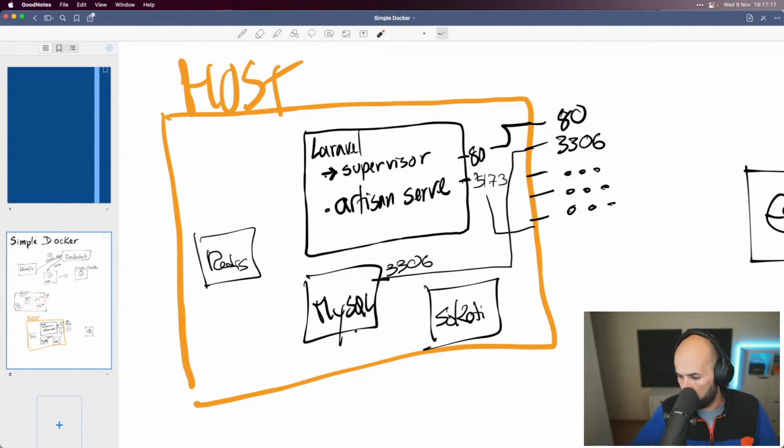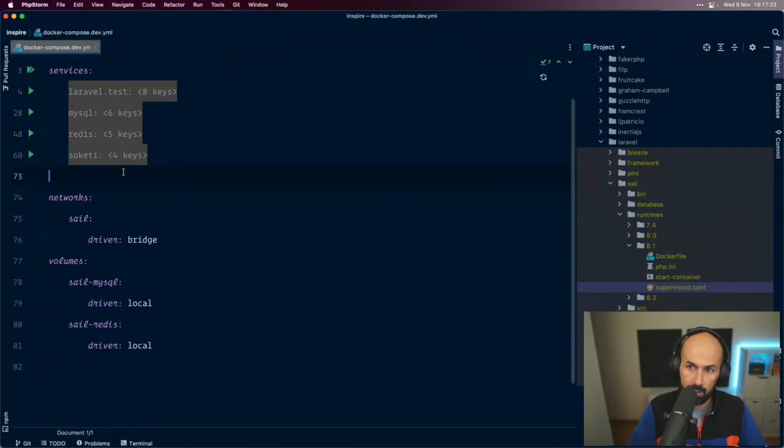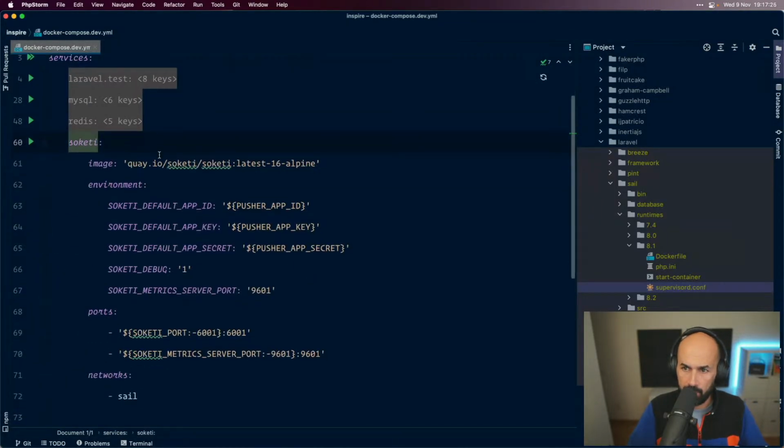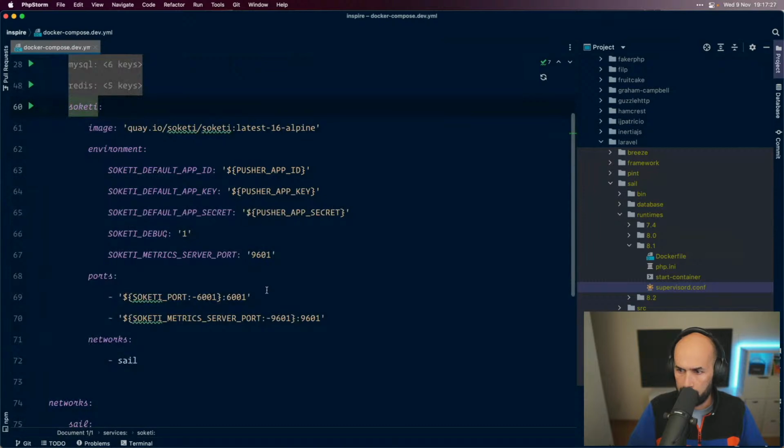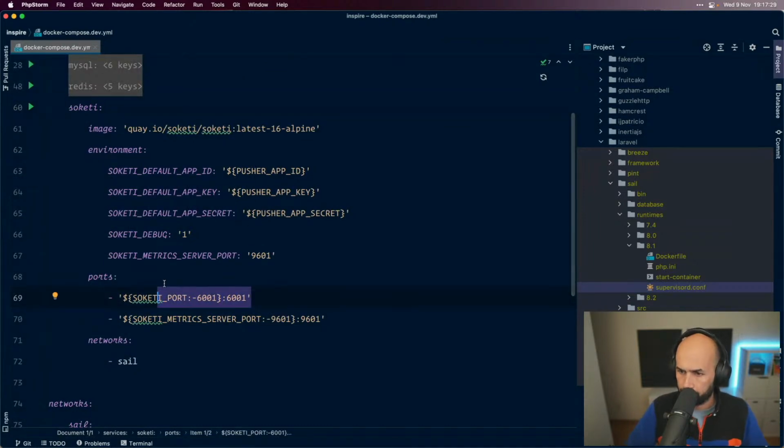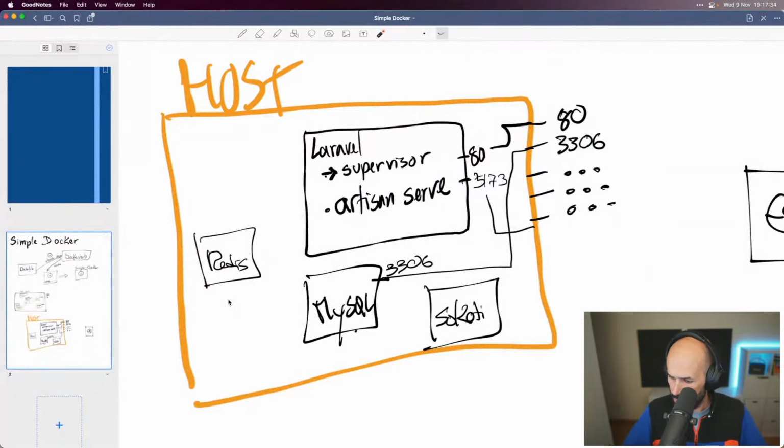It's the same with the database also, right? It's just that yesterday we were going to the database from a DB client, right? Also, Soketi, the web socket server, is mapping to 6001, right?